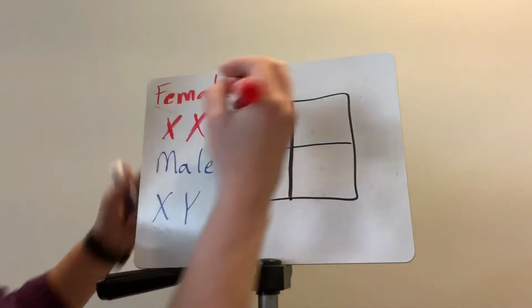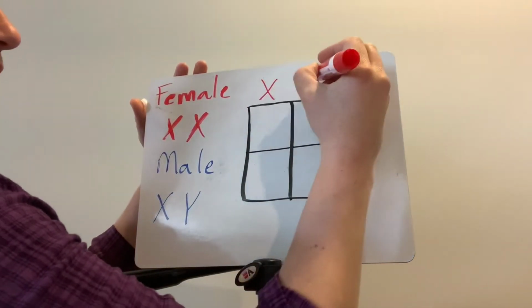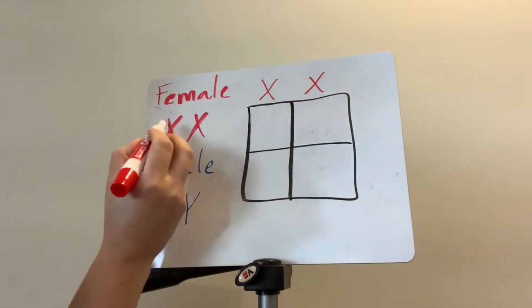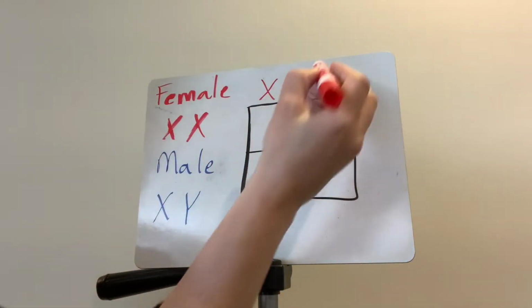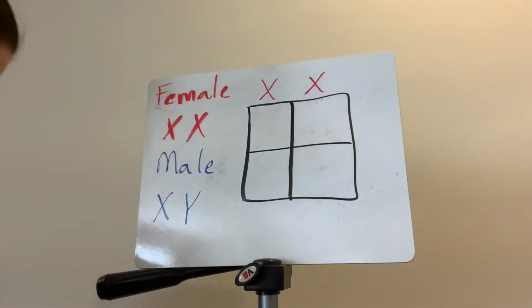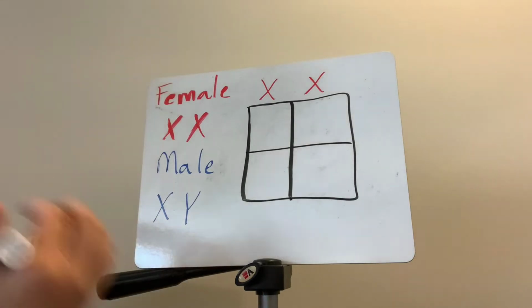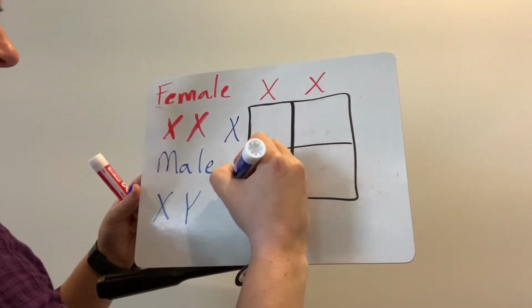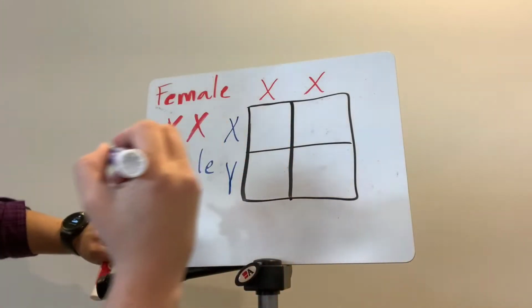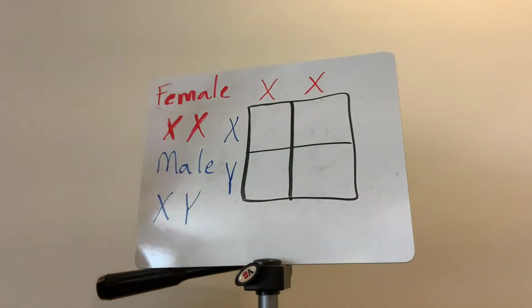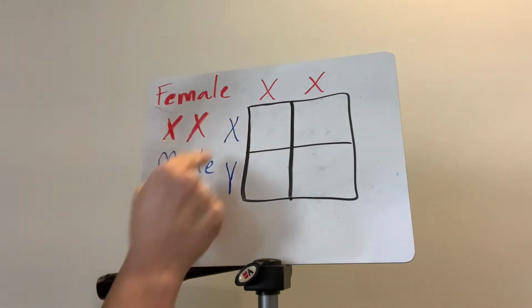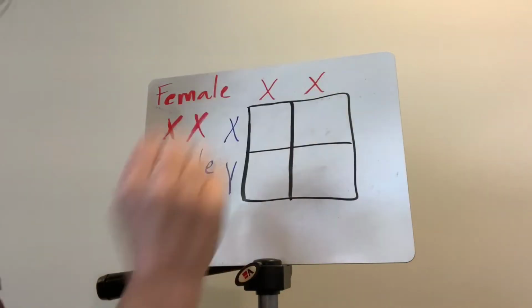So we're going to start with the female, and we're going to actually put the female's alleles up here on top. So you can see I have the two X's. I've split them up. One X goes on top of one square, and one X goes on top of the other square. And next, I'm going to do the males, X, Y, and you can see that I've split up the two alleles here and here. Okay, so this is your basic Punnett square.